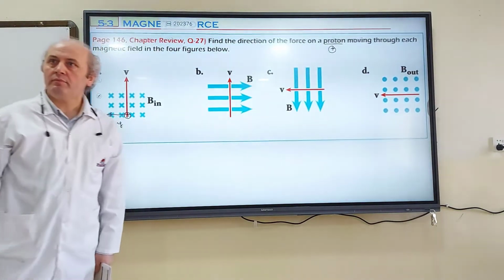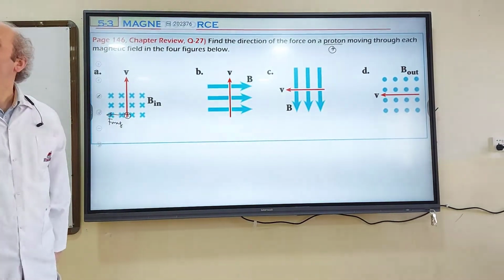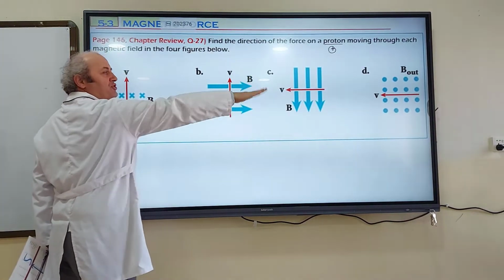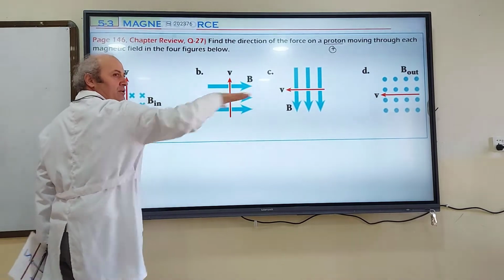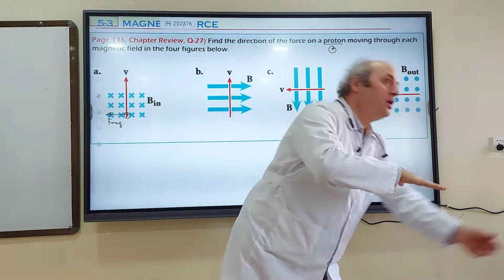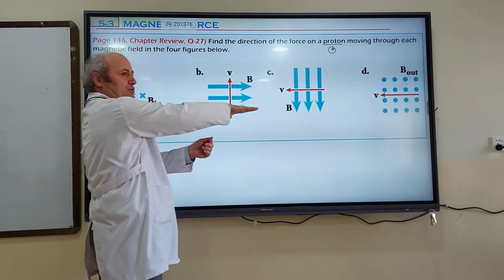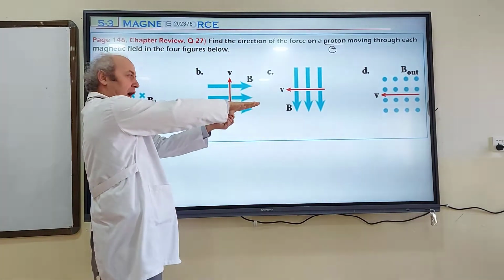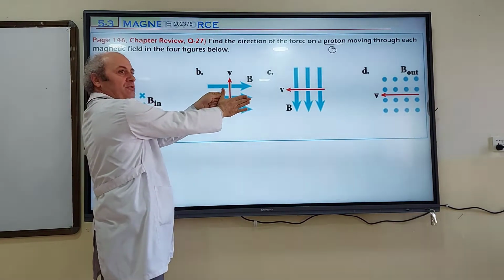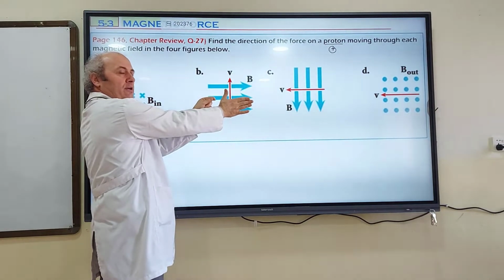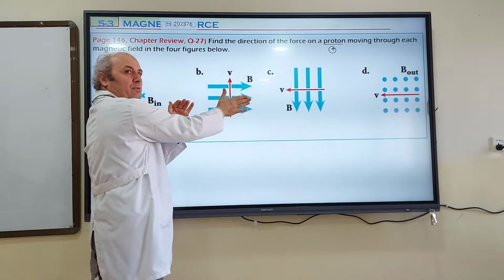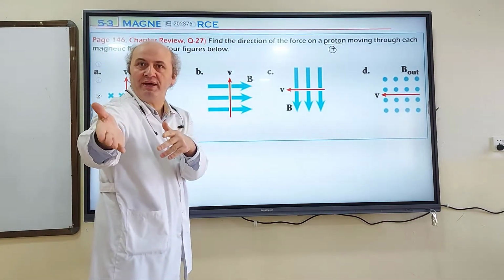For B, what do we have to do? First, the forefinger for the magnetic field. You will start with that. The magnetic field is to the right. So I just showed my forefinger to the right. You see that? Then thumb, change the direction of the thumb to the direction of V. My thumb is pointing wrong now. I had to change it up to the board. Up to the board. I changed it. Did I do it correctly? Okay, look at my palm now. Into the board. It's showing into the board. So, according to you, it's going to be into the page.